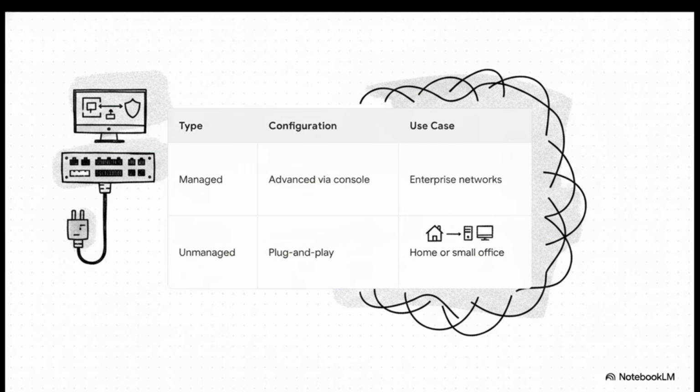You can grab a cheap unmanaged switch at a big box store, plug your devices in, and it just works. Plug and play. But enterprise network engineers, they rely heavily on managed switches. These let engineers connect directly via a console cable using terminal software like PuTTY. That way they can manually configure security settings, tweak those aging timers, and build out advanced virtual networks.